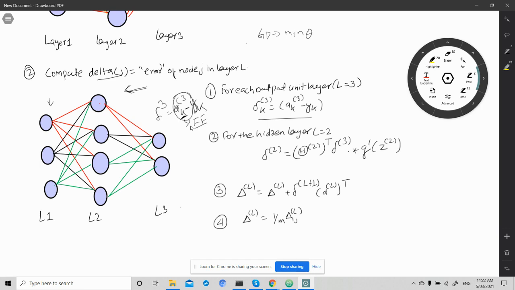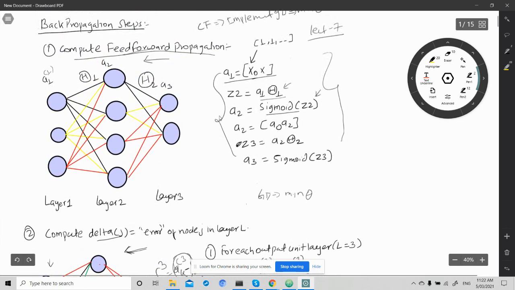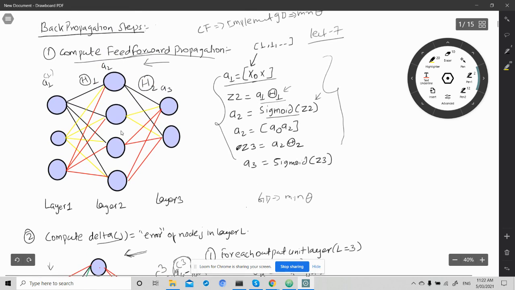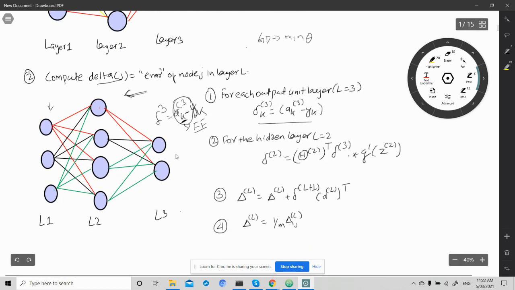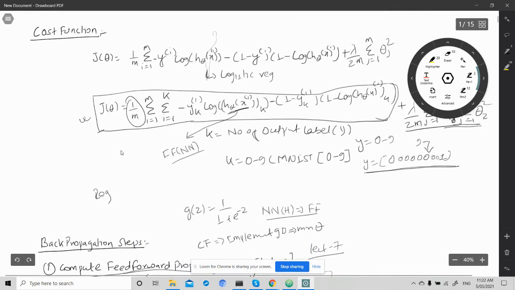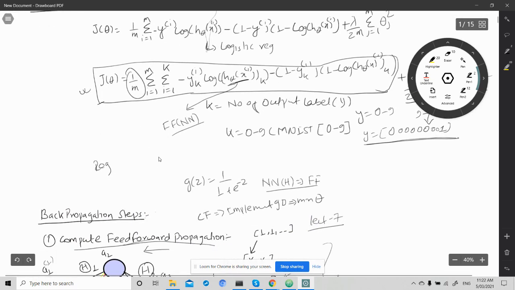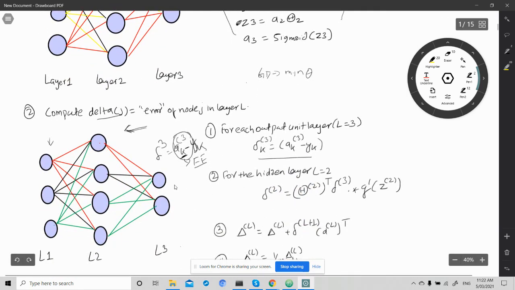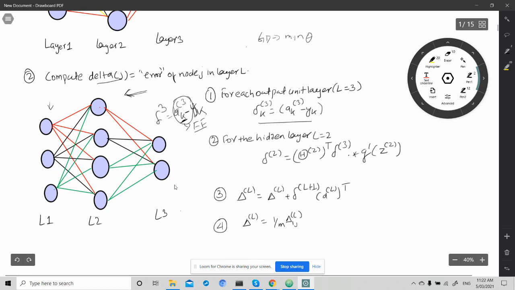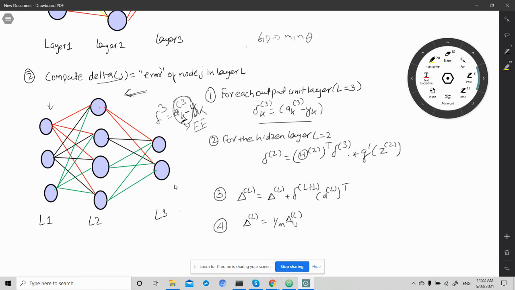So what are the steps for implementing backpropagation? Firstly, we need to have feed-forward propagation, which is the hypothesis in terms of a neural network, and I have already written that code. I have also already written the cost function. Now I need to generate the minimum value of theta by implementing backpropagation.